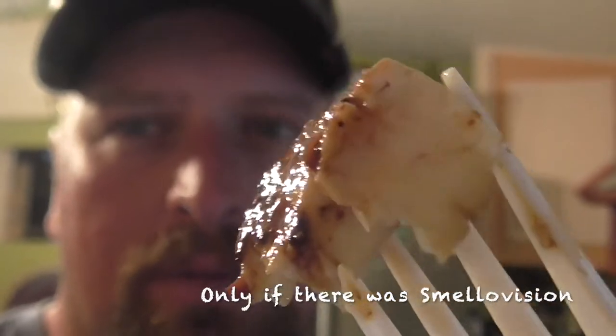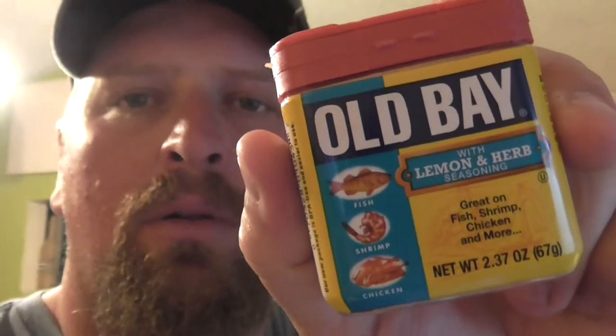Alright y'all, it's done — here's the finished product. Oh, look at that! Bam, that looks so good. We're going to go ahead and try it out and see what it tastes like. The lemon herb — look at that, that looks so good. I'm glad God created fish. Let me tell you something, it don't get better than that buddy. It's the Backyard All-Purpose Original Seasoning and the other one is the Old Bay Lemon Herb. A lot of your Old Bay products you have to add a little salt to them, depending on your preference.